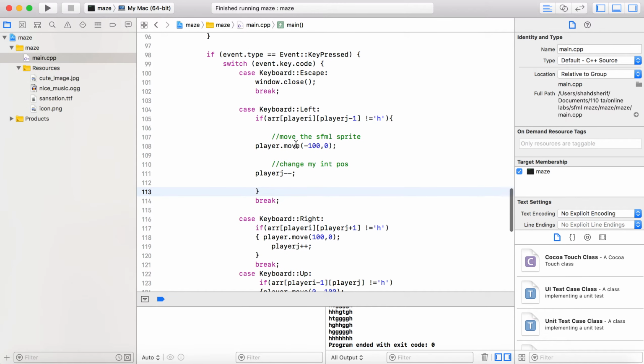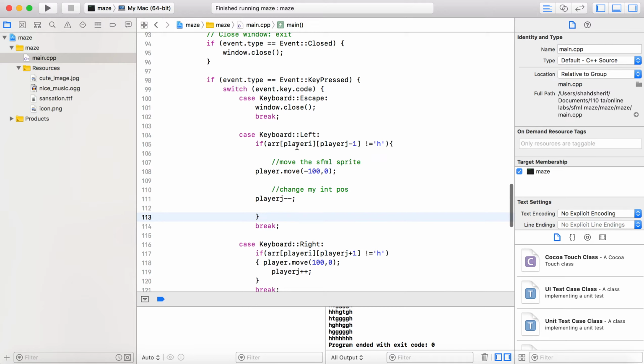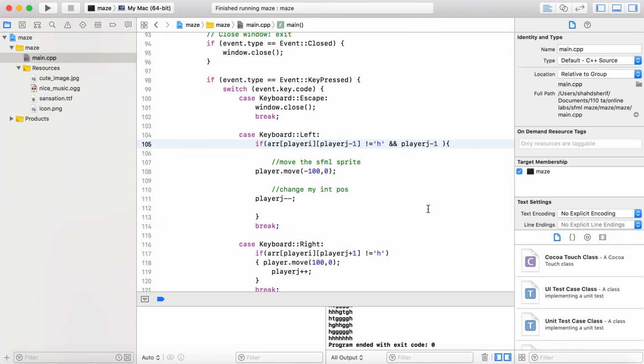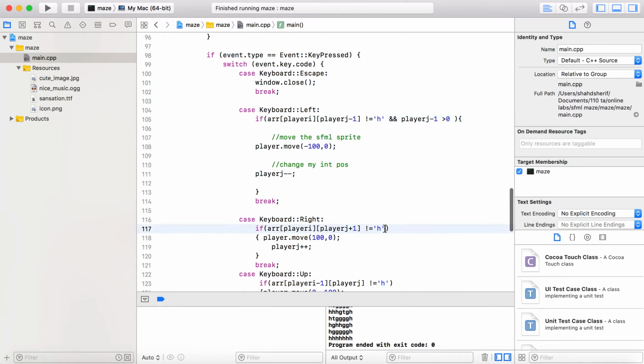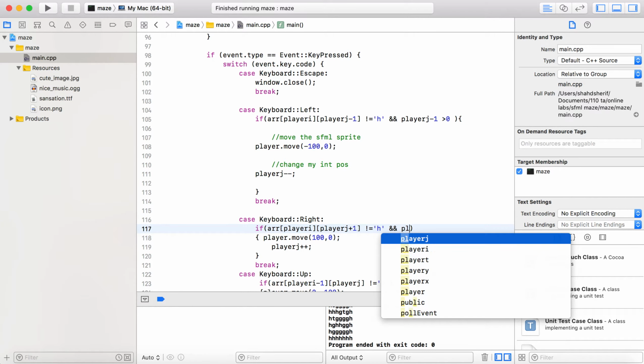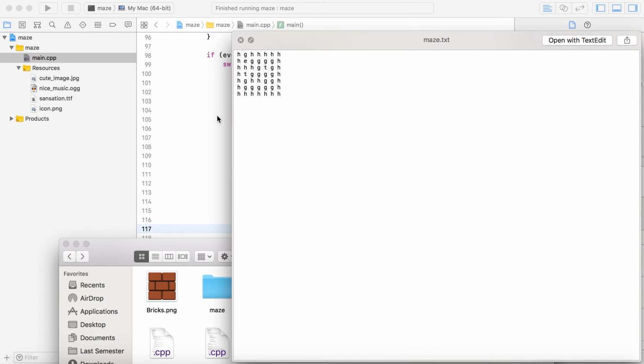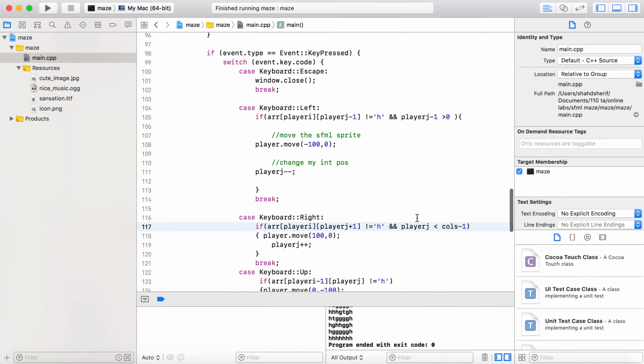But let's just add those cases here into the if statements. If I'm moving left, this has to happen, and my player j minus 1 has to be... okay, let's think about this again. If I'm moving left, then j has to be greater than 0. And if I'm moving right, then player j has to be less than the number of columns, cols minus 1.